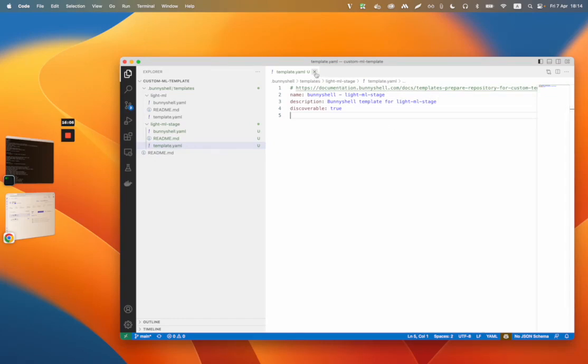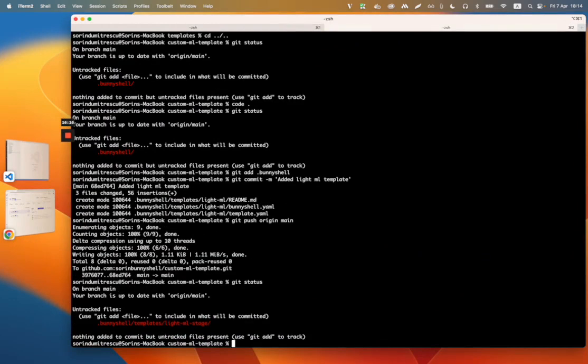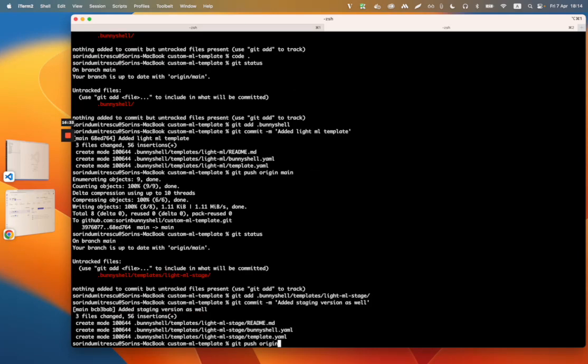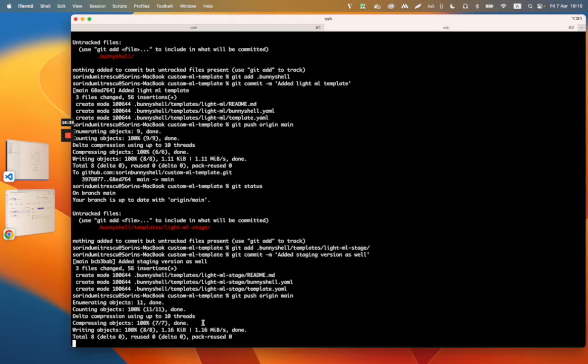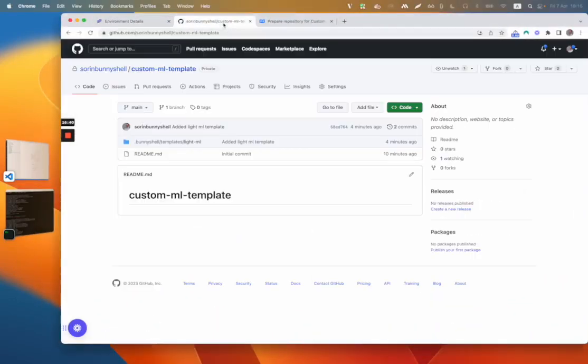I'm not gonna add tags or icons or the technologies used here either, but what I'm going to do is to add this as well. Okay, and I've pushed my template.